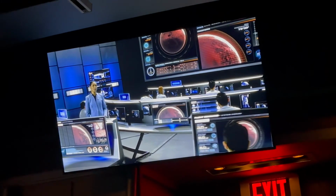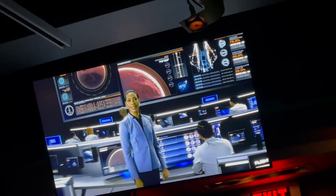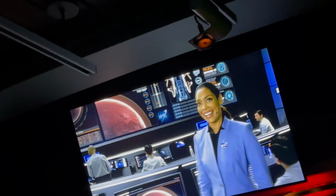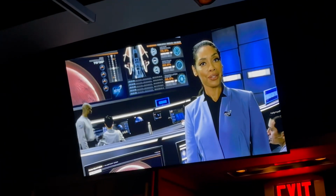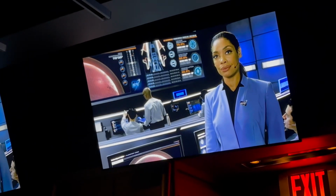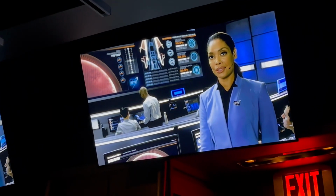Welcome to the International Space Training Center. You're here today to train for the greatest invention in the history of mankind, space exploration. I know you're probably feeling a little nervous right now, but don't worry. Every astronaut has felt that way at one time or another, even the heroes who went to the moon. But there is one thing they had that you don't have yet, training.